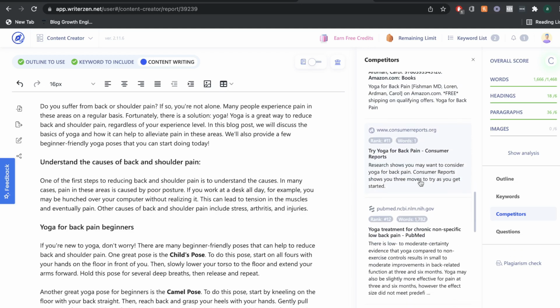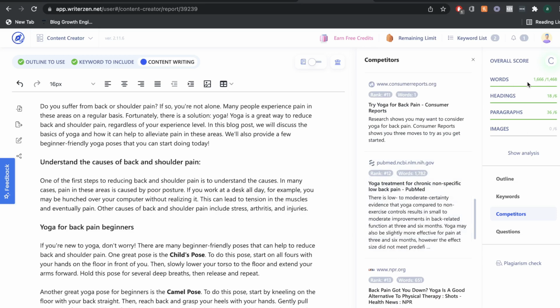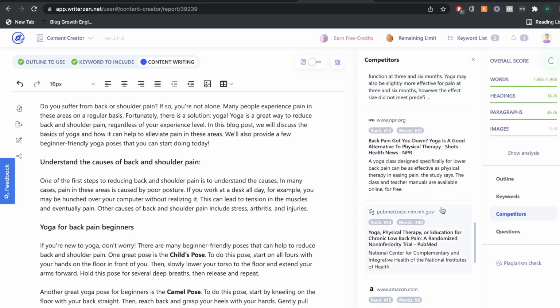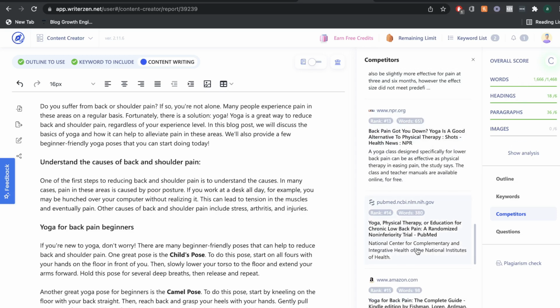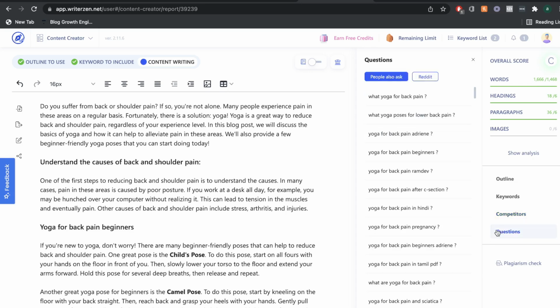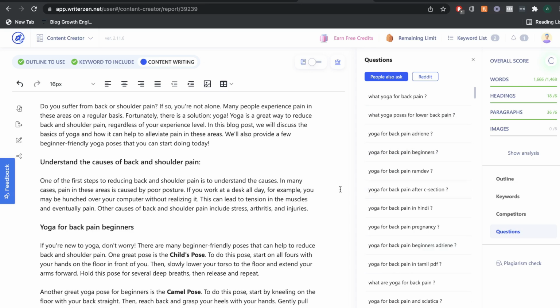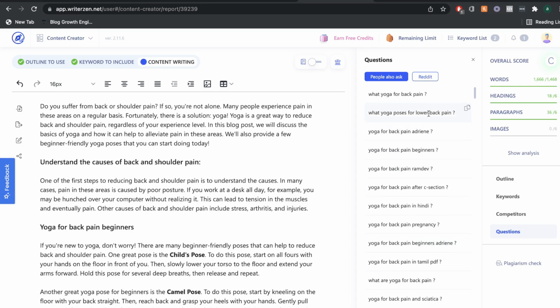So right off the bat, I could see that my blog post in terms of words is very competitive. It's on the higher end in terms of content. And if you're a new blog or a new website, then you want to make sure that you're writing content that's much higher than your competitors, because that'll increase the likeliness that Google will like your content and rank you a little bit higher. And again, I can go down and look at different questions to see if there's any questions that I want to include within my blog post that's relevant.